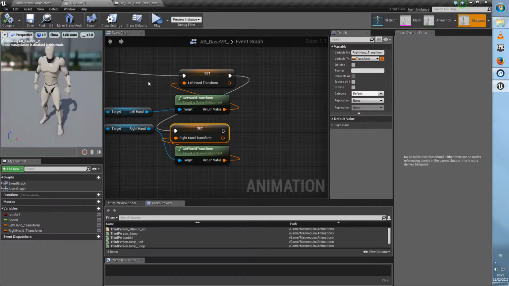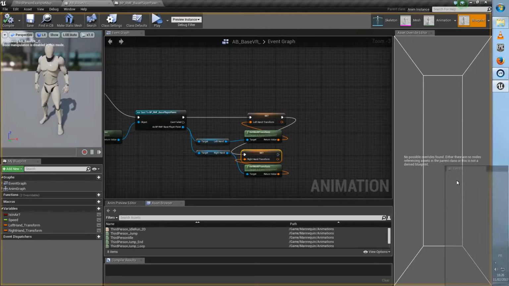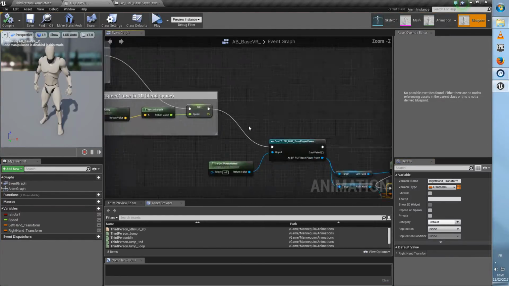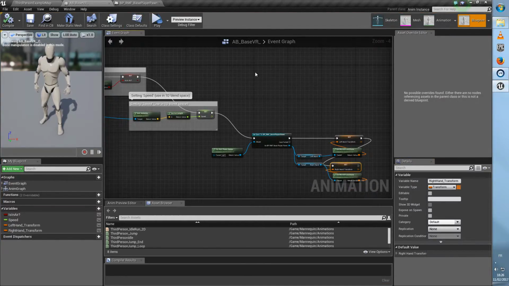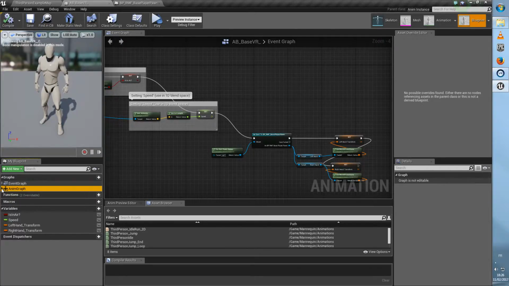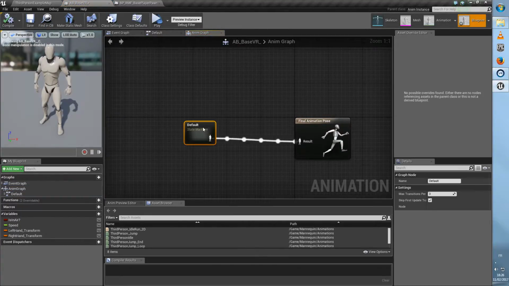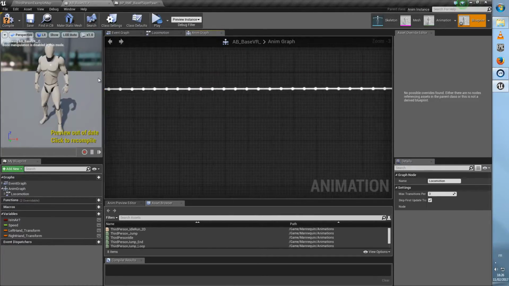So now we're done with that, go back into your animation blueprints. And from there you go into the anim graph, and you have the default state machine. We're gonna rename it locomotion, and you set it there.